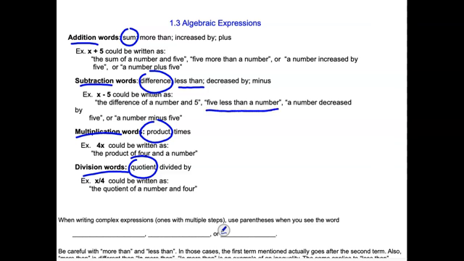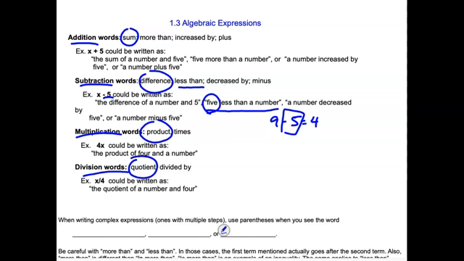This is the one case where you have to make sure that the thing that's written first, the 5, actually goes at the end. And it should feel right to you if I said, hey, you've got 5 less than $9. I would hope you would think, oh, let's see, 5 less than 9, that means I have 9 minus 5, I have $4. So you would think I'm actually going to put the minus 5 at the end. Everything else you can get away with just going straight left to right.